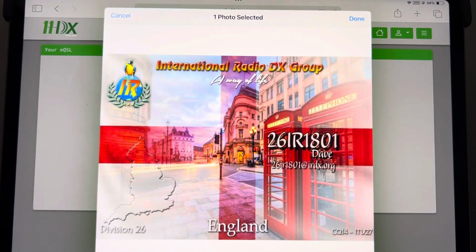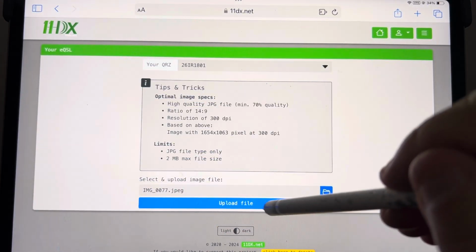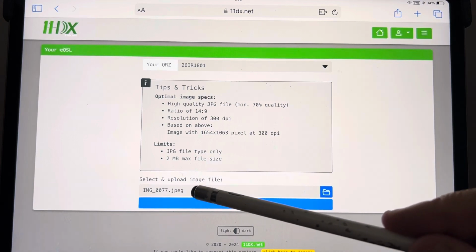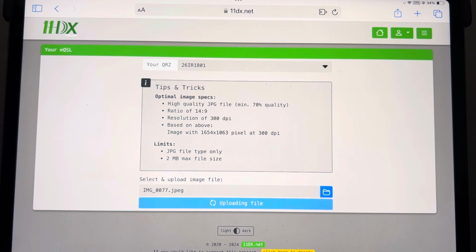So we're going to use this one. This is the one we want. So thank you very much. Is that the one you want? Yes. Well, that's done. So we do that, and then the image number is in there now. That's the number of the image concerned, and we upload the file.